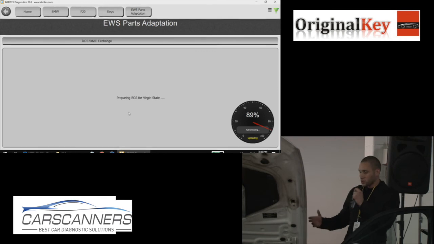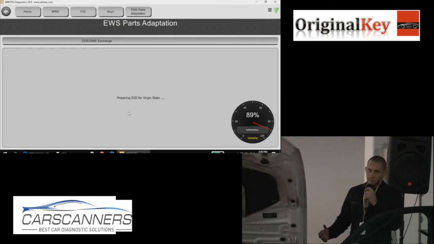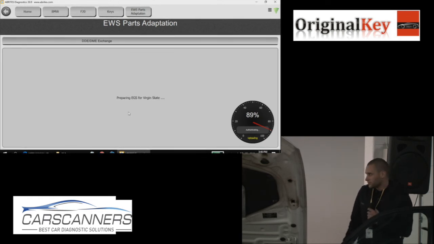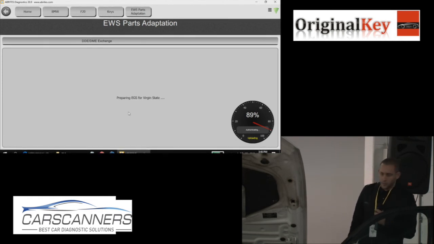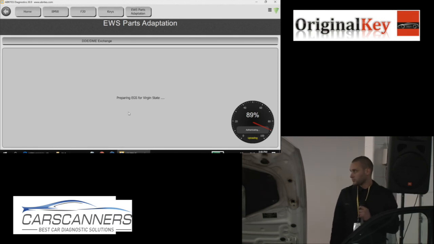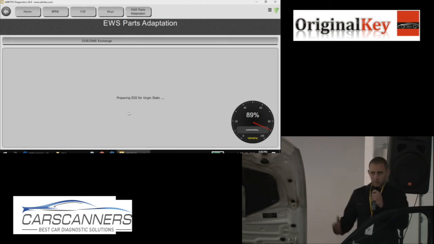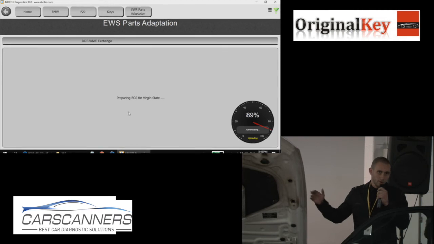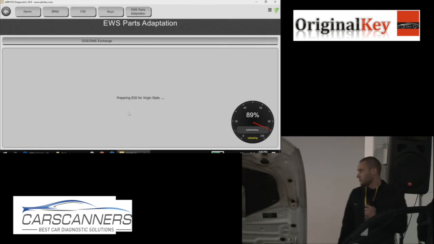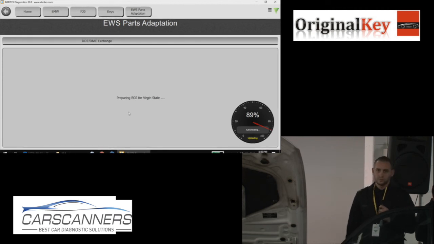For adapting the transmission control unit, there are some data packages that need to be sent to the server for online calculations. And of course, it is good to say that the server will calculate the needed algorithms much faster than it would appear locally on the PC.